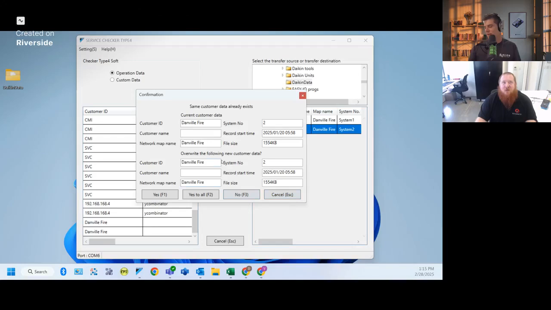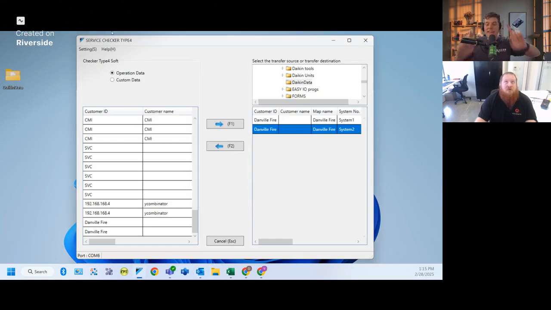But this also brings up another good point: when you go to create the file, always put in a customer ID and a customer name. Make them unique, because if you send somebody data with nothing in there, how do we know what we're supposed to look at? So it's always very important to use customer ID and customer name when you're sending data to somebody or you're starting a recording.